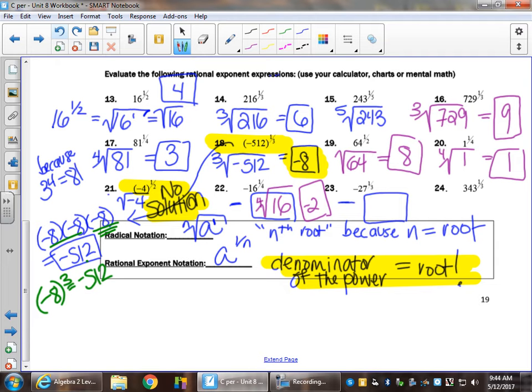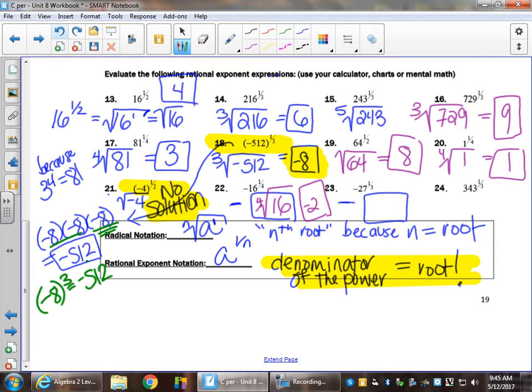If there were parentheses here, would 22 exist? If I had parentheses, would 22 exist? No, because it would be the fourth root of a negative 16. Okay, so if it's inside, then it's no solution. If it's outside, then yes. Like negative 2. Yes, exactly. If I had parentheses, then that means that the negative would be with the 16 underneath the radical. Can we take an even root of a negative? No.